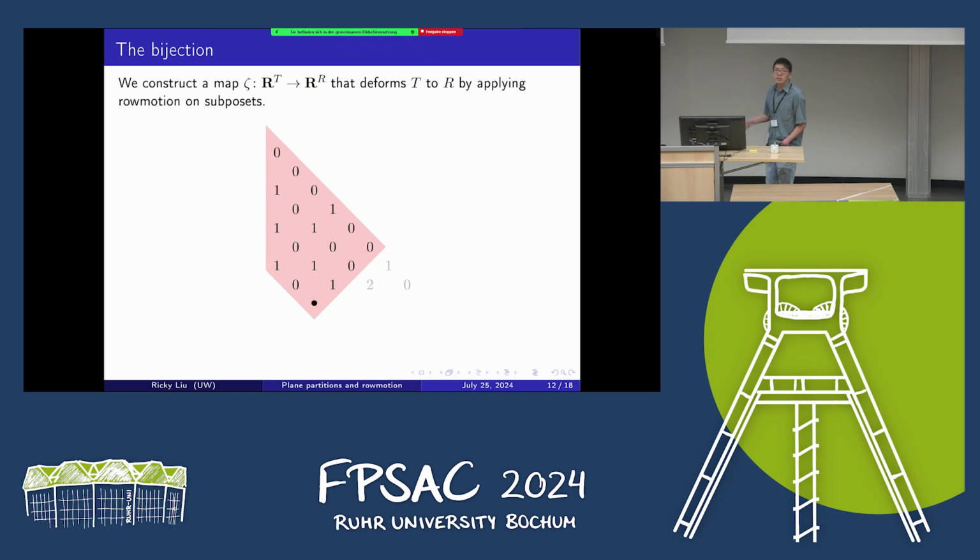So in this case, we get this kind of right trapezoid. This right trapezoid is the same example that I had on the slide a moment ago. So what we're going to do is apply rowmotion to the labelings here. Of course, we don't have a label at this element here, but it's going to turn out not to matter what we put here, so I'm just going to imagine there's a 0 in this location. And then we have these things which were not in this red region, and we're just going to ignore those for now. So when we compute rowmotion on this rectangle, we're going to imagine these are just not here.